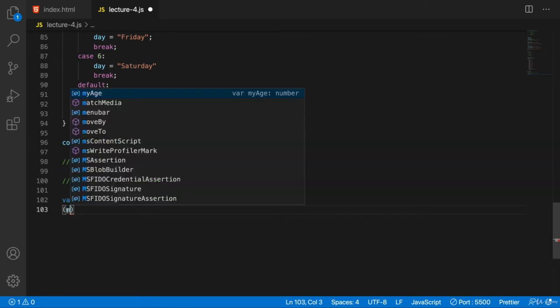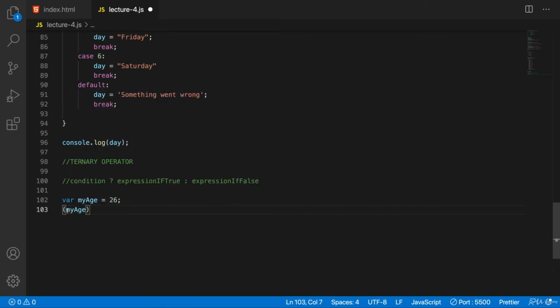Actually, let me just show you first. So we can do it like this. My age is greater or equal to 26, but it will work with greater only. Just want to be sure. Then the question mark, I can have a beer, and else I will have juice. And that's pretty much it. Now, the output of this, I just want to store it in a variable called beverage.